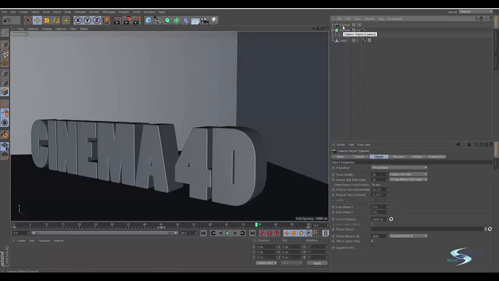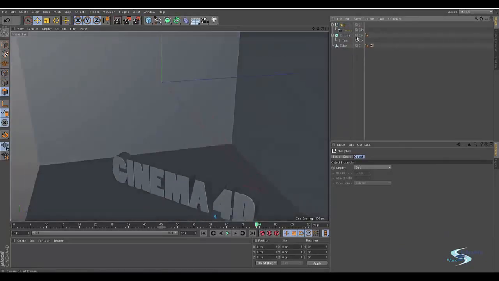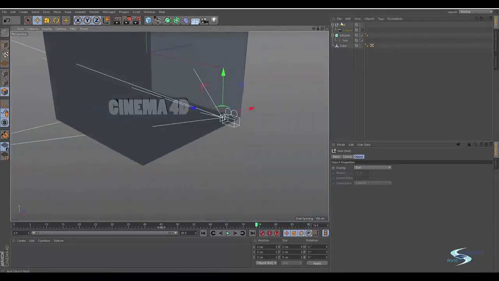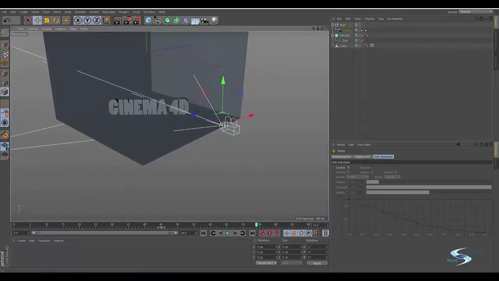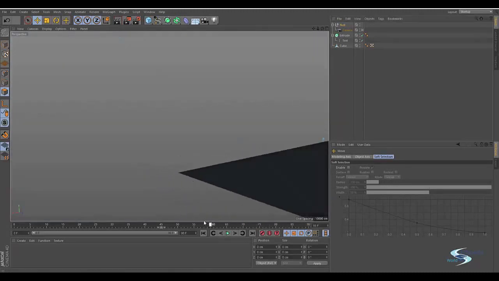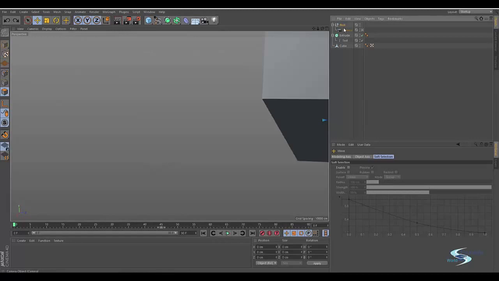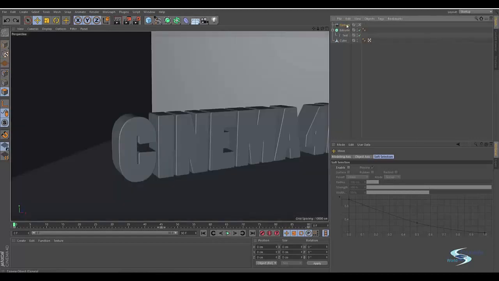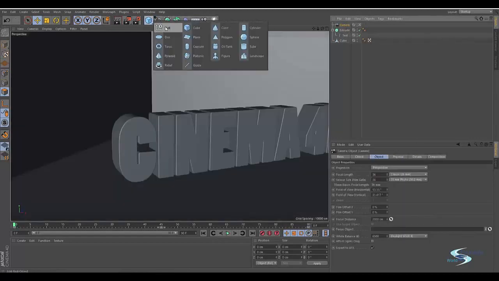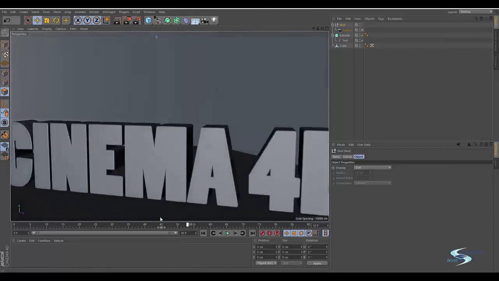I'm going to take this camera and put it into a null, and I'm going to look out of the camera. Then I'm going to take this null and move the whole thing down. What happened? Let's try again. This time create a null and put the camera inside, and nothing will happen.